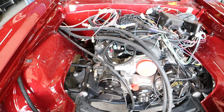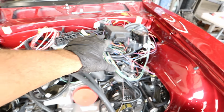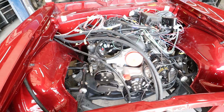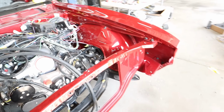And then he has a fabricator that's a friend of his. He's going to fabricate some panels in here to help hide everything. And we purchased a cover that would go over top of that to hide all of this. So you're not going to be able to see any wiring when we're done. You might see something, but not a whole lot. But it's looking really good now.